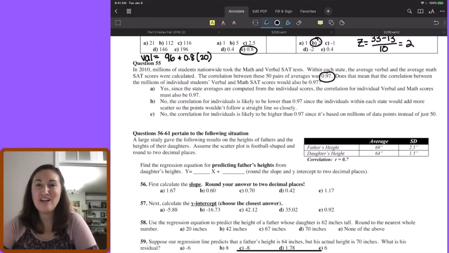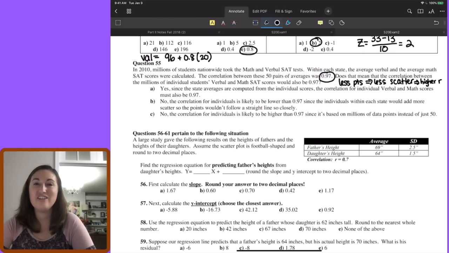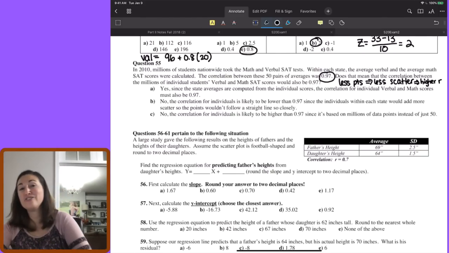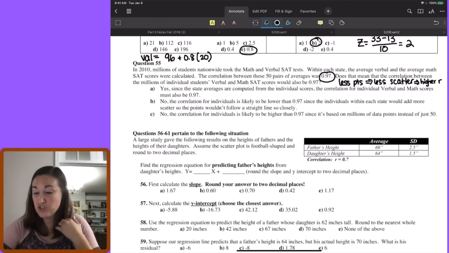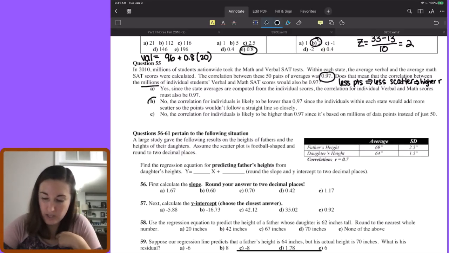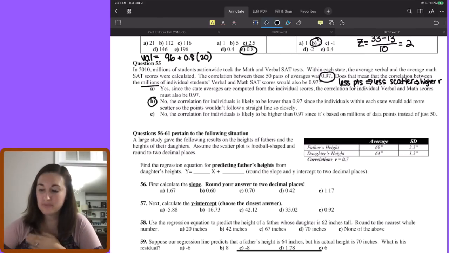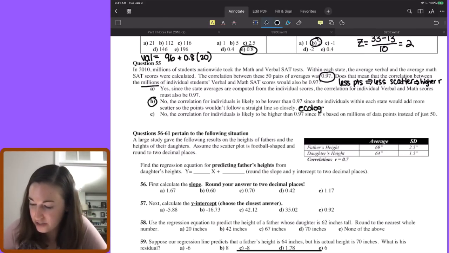And this is the idea of ecological correlations, which basically says the fewer points you have, the less scatter. And if there's less scatter, there is going to be a higher correlation. So if we looked at millions of people, there's probably going to be outliers. There's going to be a big blob of points that probably doesn't have as strong of a pattern. So I'm going to say that r would be lower for the millions of points. Yeah, it looks like B is good. No, the correlation would likely be lower because there would be a lot more scatter. The points probably wouldn't follow a straight line. So this is the idea of, it was called ecological correlations, and that was from chapter 7.